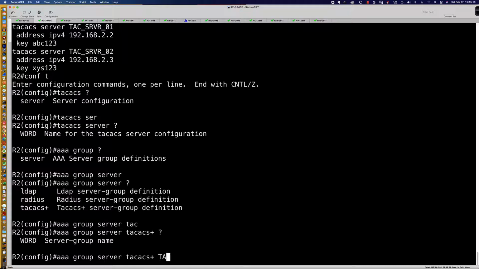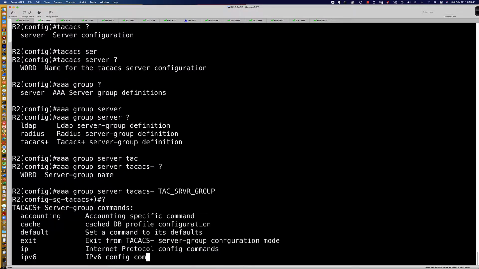And here's where I say tac_srvr_group. So let's say we bring a third tacacs server on board. I just go ahead, define it, and then add it to this group. And now we've got 3 tacacs servers. But again, it allows me to centralize the tacacs server definitions and group them together so that they can be used.